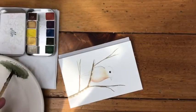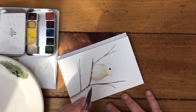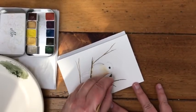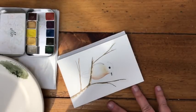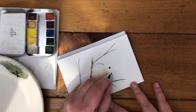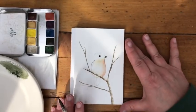So to paint the beak, I'm going to have the paint on my brush. I'm going to use the tip of my brush. I'm going to dry it off a little bit so I don't have too much paint. And I'm going to use the very tip of my brush to draw in the dark upper beak, just very carefully. And then I'm going to fill in the lower beak, and I'm going to try to leave the littlest sliver of light in between the two. Very, very small. Okay, so there is my beak.